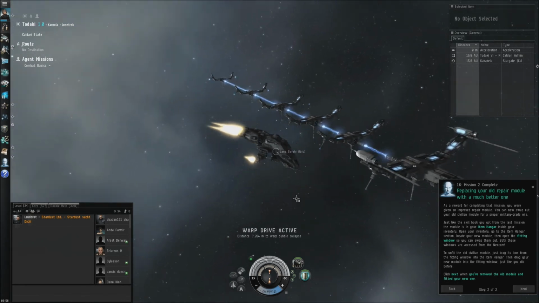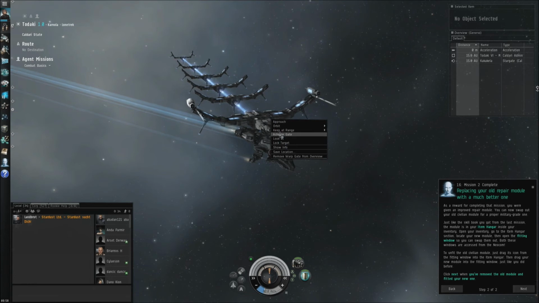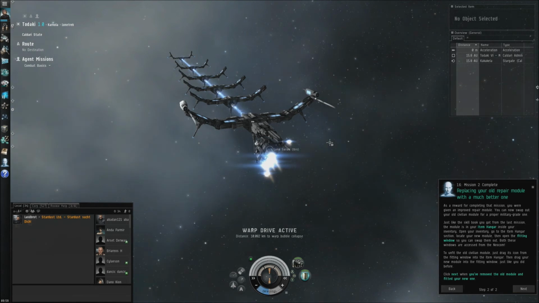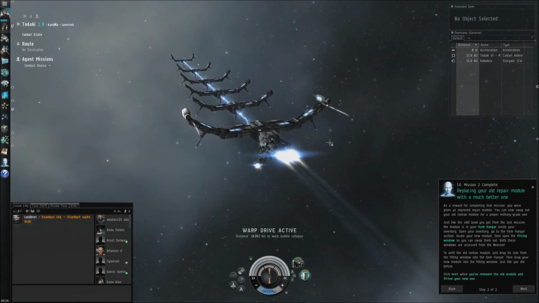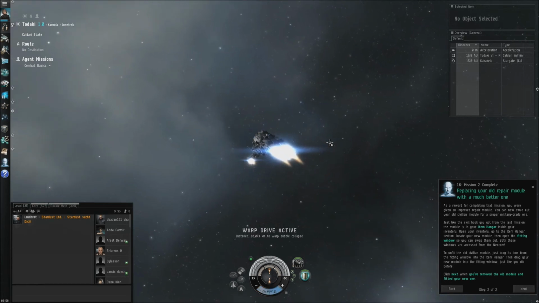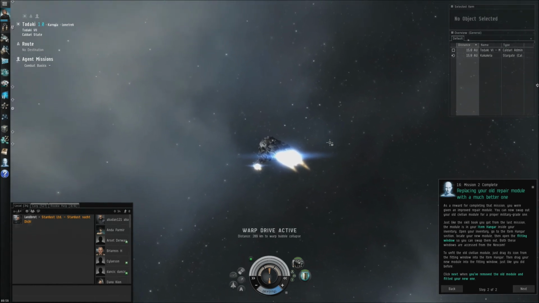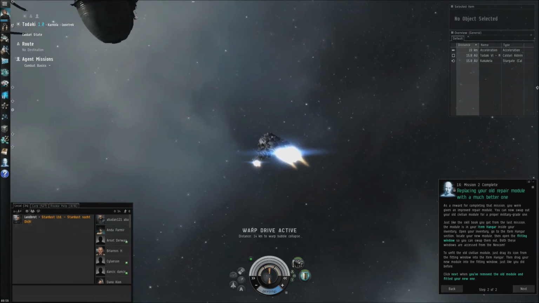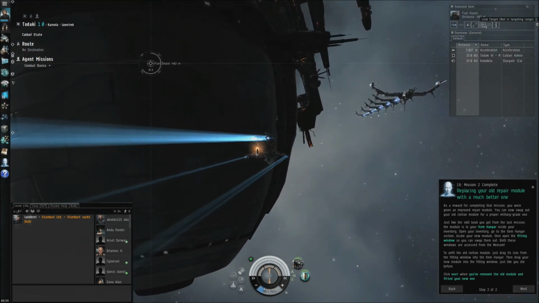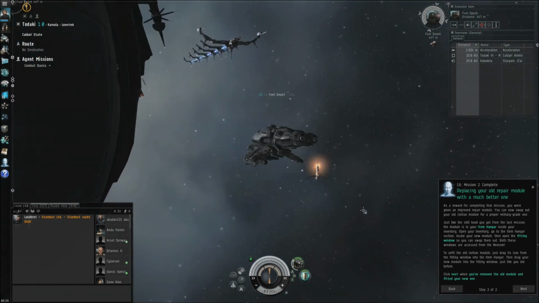Let's try this again, shall we? Right click on the gate when you finally stop warping. Warp drive active. Right, see there, mission 2 complete. Replace your old repair module, which isn't actually even given me yet, so I'm assuming I'll lock target. You'll see it appear up there, then fire away.